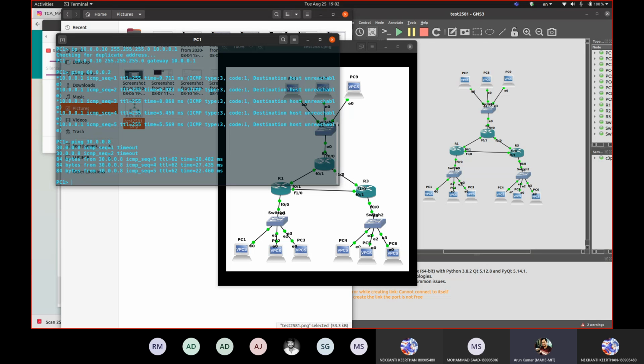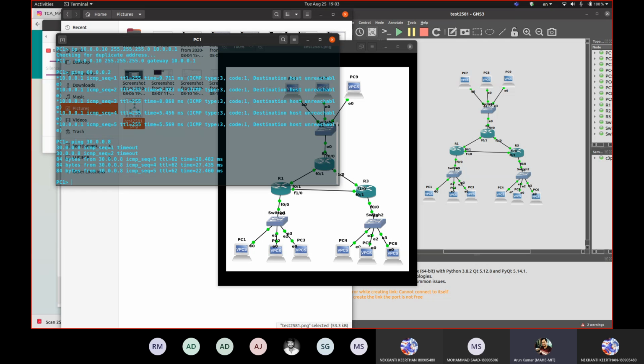So there are some entries missing somewhere. Check out those entries which are missing. Now do one more thing. PC4, PC5. So what is the number which is connected with R3? This PC4.